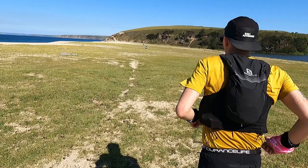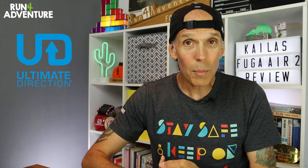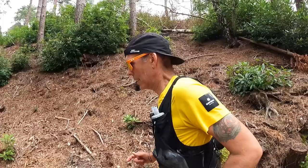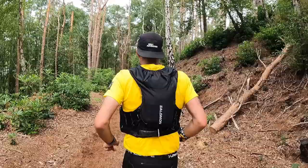Now, over the years, I've run with lots of different hydration vests and running packs from lots of different brands. Salomon, Ultimate Direction, Montane, Harrier Trail, Innovate, Sky, and lots more. But this is my first experience of a Kailas hydration vest. If I had to pick one out of all the brands that I've used, it'd probably be Salomon's Advanced Skin 12 Set, just because it fits me so well, super comfortable, really well constructed, but you've also got lots of options when it comes to accessible storage, and that's really important to me.